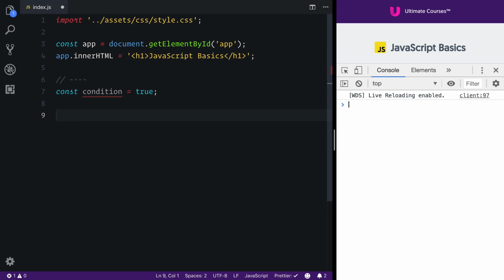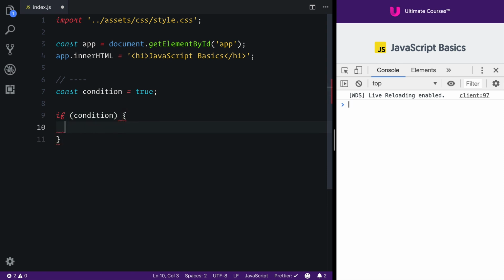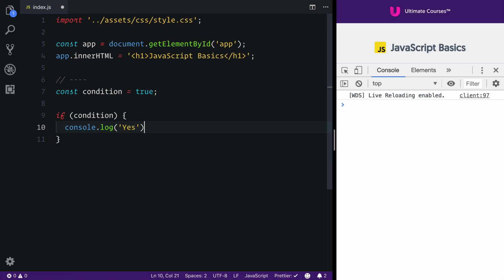Now, for learning a conditional statement, a conditional block allows us to declare where we would like to create a new block and execute a piece of code if a particular condition is satisfied. So in our case, we have this const condition, which is definitely true. So we're going to say if the condition, and inside of that, we can go ahead and just say console log, and all I'm going to say is the word yes inside it. Now let's save this out, and we can see that the yes has been printed out in our debugging console.